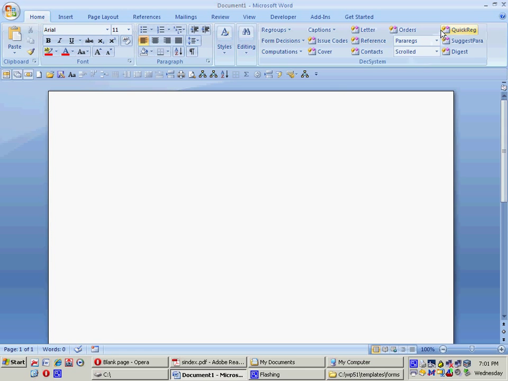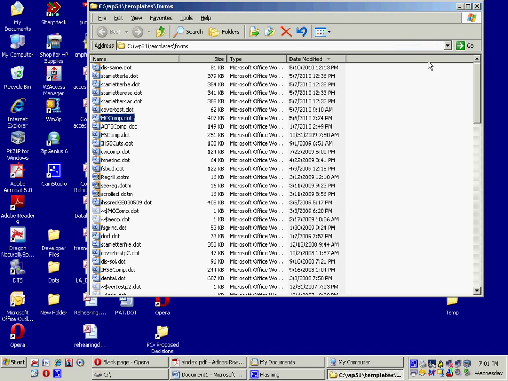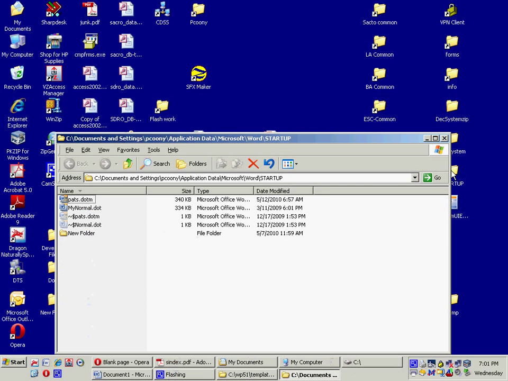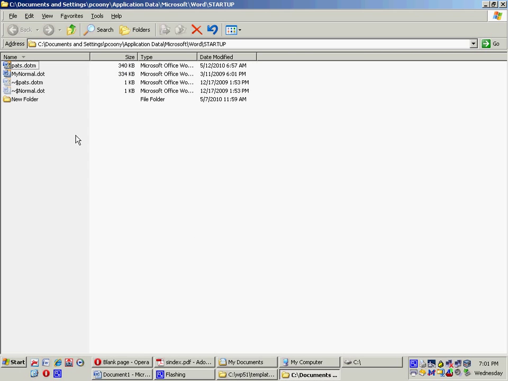Now, there is a main template document, and that's the template document that runs every time you start up Word. And the way I have designed the system, I have a slightly different version of this document for each region. That way it can call up the different order of counties for the form decisions and the different letterhead for the form decisions, for example.